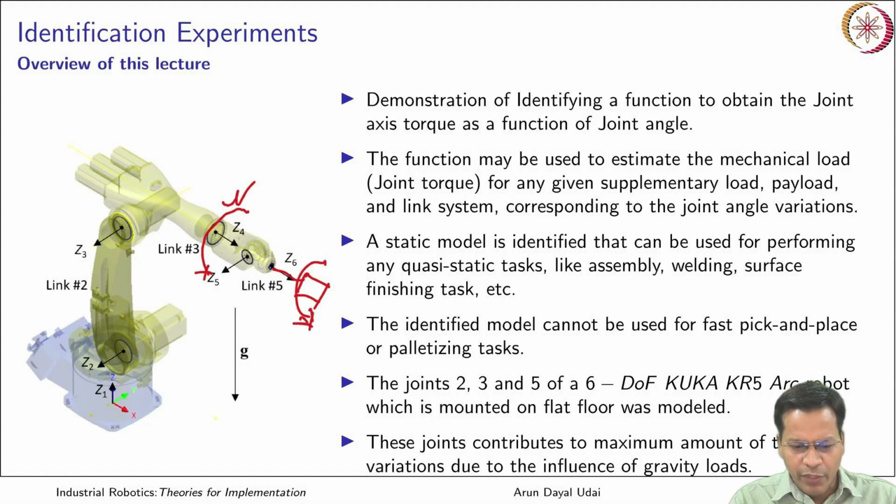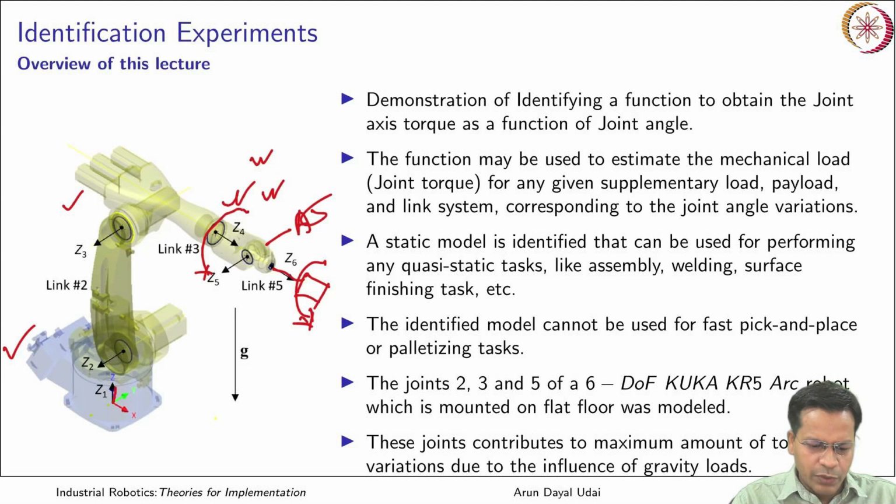It will have some effect on axis 5 if it is rotating, okay. That torque will cyclically change in a sinusoidal manner, that is fine, but the variation that is over here and over here is almost minimal, okay. So yes, I am not considering any Z4 axis torque. Also, I am not considering the torque which is going to come over here, that is Z1, okay. You see it is parallel to G.